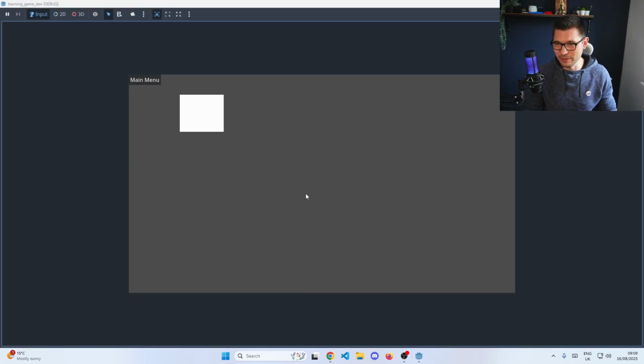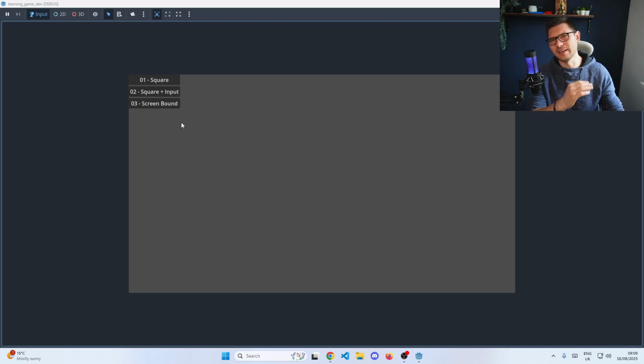But what I've actually been building, and the exciting stuff, I showed at the beginning: the box is moving with user input. This main menu, I did actually have AI help me with. I was discussing how best to set it up because I wanted to have a GitHub with my history of what I've been learning. I thought loads of branches or just loads of folders, but AI suggested having a demos scene and then a main menu, which is a really cool idea.